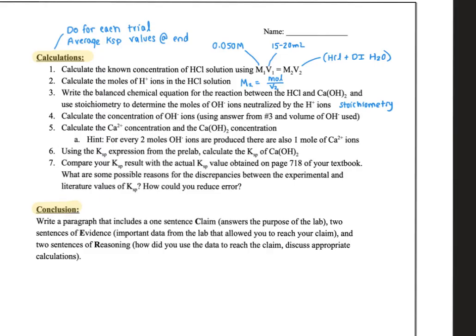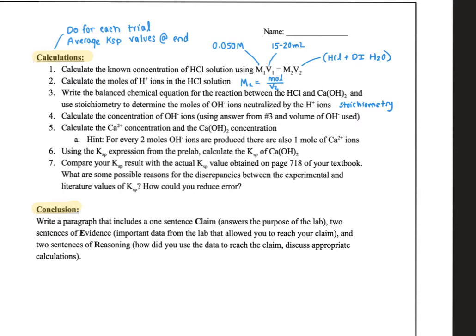All right, I will not see the calculations or the conclusion before you come to class, but just so you know, when you turn in your lab notebook, these will both be sections in your lab notebook. A note on calculations: you should do these for each trial that you deem good. If the first trial is being thrown out, then don't worry about it.